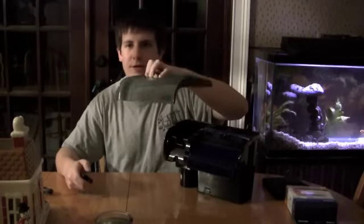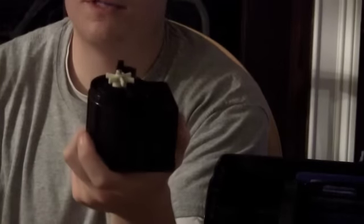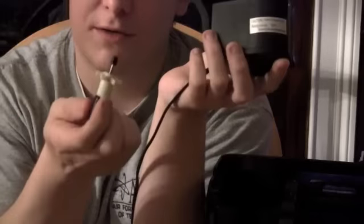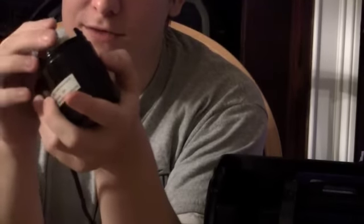Now let's get to the innards. You've got your little cover, and next you have your motor unit. Now this thing is pretty big — this is like the size of an AquaClear 120 or 110 motor. And the AquaClear 110 does about 500 gallons per hour, but this thing doesn't even do 300 — I think it does like 270 gallons per hour. Which is kind of weird because this thing is pretty big. But hopefully that means it's durable. Pretty big sized impeller too — like what they put in the Fluval 04 and 05 series canister filters. This filter is actually really quiet — you really can't hear it when it's running. And they did a good job on the biofalls, so you really don't hear the water running either.